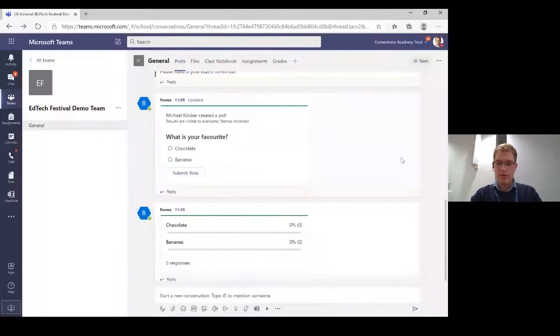So I won't go through that too much, but a class team saves a huge amount of time. It's really, really efficient. And we found, as we've been teaching children remotely, that it's made a hugely more interconnected environment. It's kept our school community going, and it's saved the teachers a huge amount of time. We've all been very busy, but I think we're all very thankful that Teams has ironed out a lot of that for us. So I'm done with the demo I was planning to do. So I'll go over to questions for the next sort of 10-15 minutes if needed, and I can demo what we can.